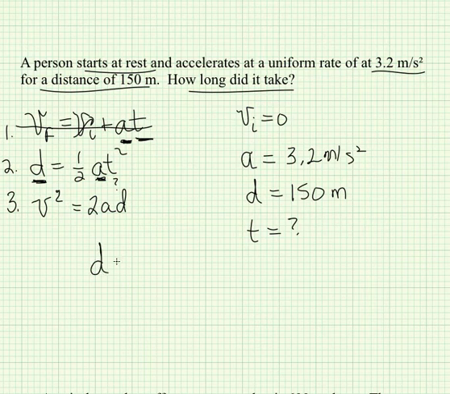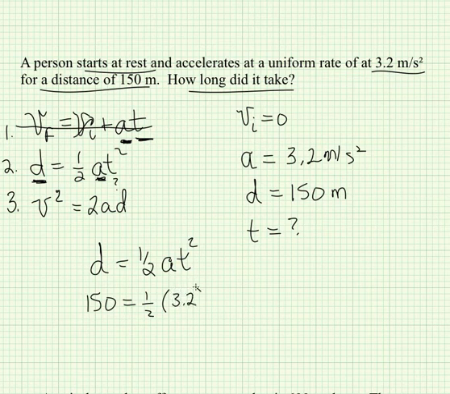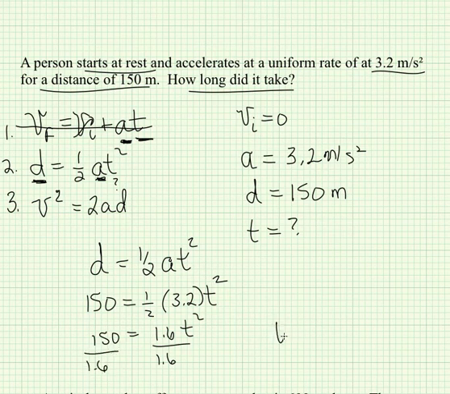So we're going to use our distance equation again. So I have 1/2 times acceleration times t squared. All right, our distance was 150 meters. That equals 1/2 times my acceleration, and my acceleration was 3.2, times time squared. These terms are all multiplied, all right? So I'm going to take 150 and we'll take 1/2 of 3.2, and that's going to give us 1.6 times t squared. All right. I want to get t all by itself, so I'm going to divide both sides by 1.6. And that will give me that t squared equals 93.75. So my calculator says 93.75.